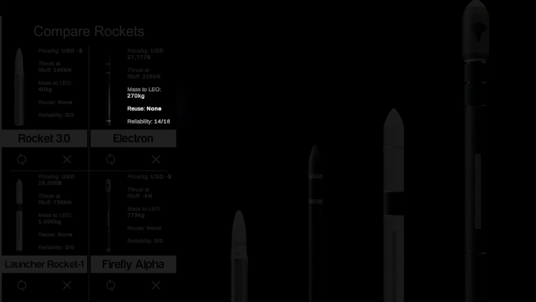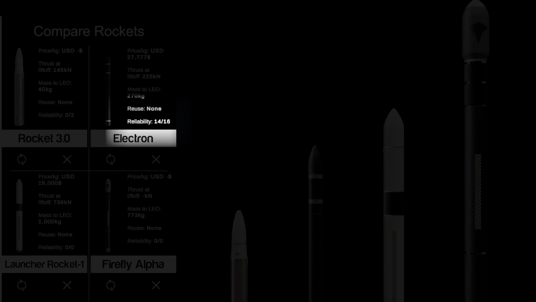Then there's reuse. Not a lot of rockets are reusable yet, but some are. So I thought it would just be a neat statistic to show. Is it reusable, fully, partially, or not at all? And that's basically what there is to see here. Partial meaning just some part of the rocket, say for the Falcon 9, the first stage lands, but the second stage doesn't get recovered or anything, so it's only partially reusable. But for the Starship, for example, that's fully reusable. That's why it's shown like that.